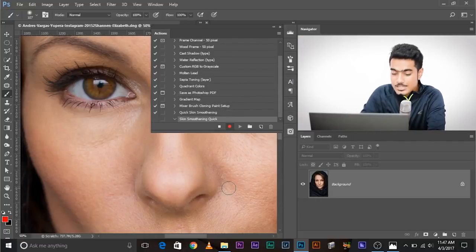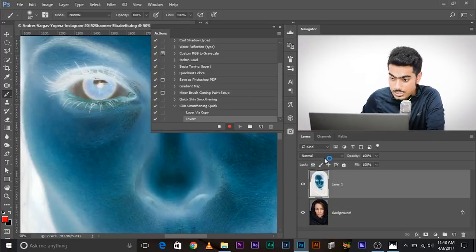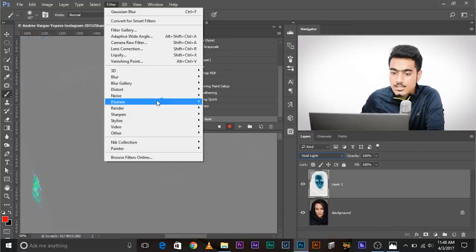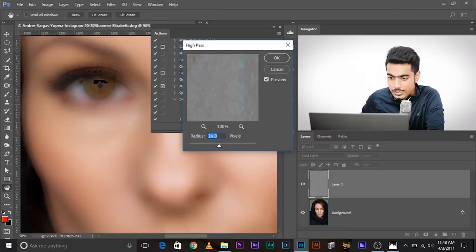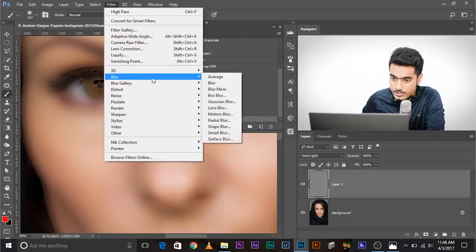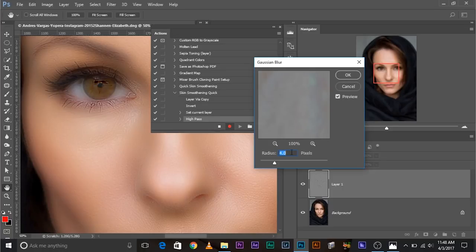Now what we did: created the duplicate. Okay, Control I, change the blend mode to Vivid Light, and then Filter, Other, High Pass, the value is 24, okay, and Filter, Blur, Gaussian Blur, the value is 4. Now it depends. It usually stays in or around 3 or 4, so you can make two actions, one for 4, one for 3, depending upon the size of the portrait, okay. In this case I would set 4, and this works for most of my images, and click OK.